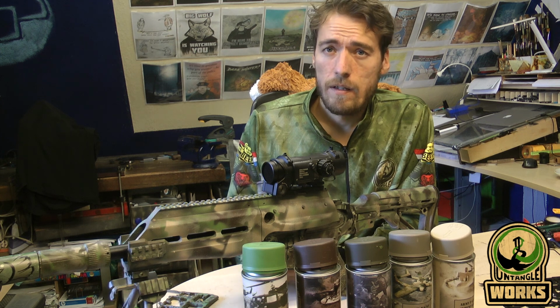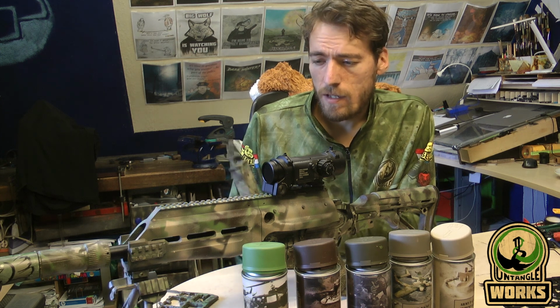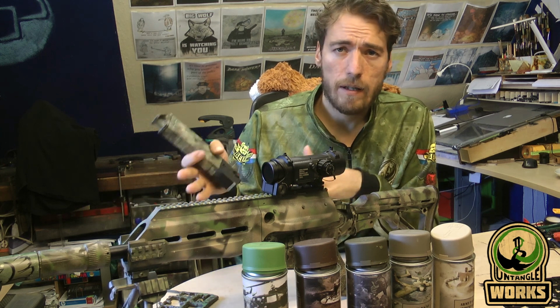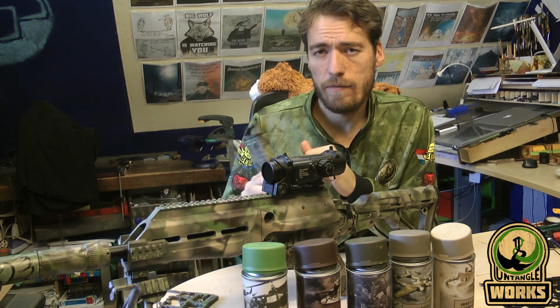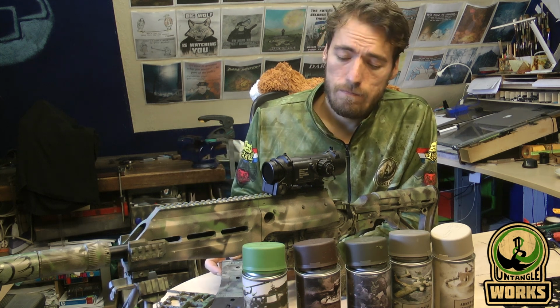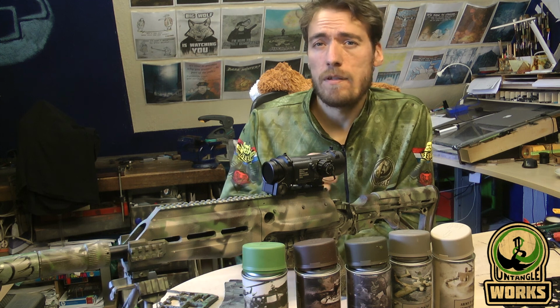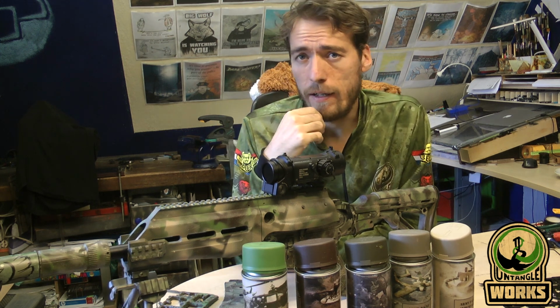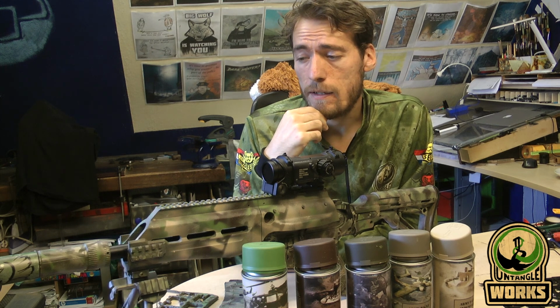But if you constrain yourself, like, okay, these are the magazines, and I use this replica with these red dots, things like that, and don't change it too much, then you probably will be fine. But just keep it in mind, there will be a price tag involved by starting out camouflaging things.